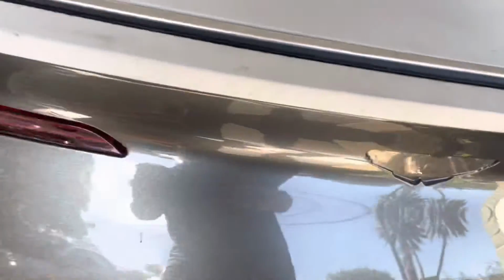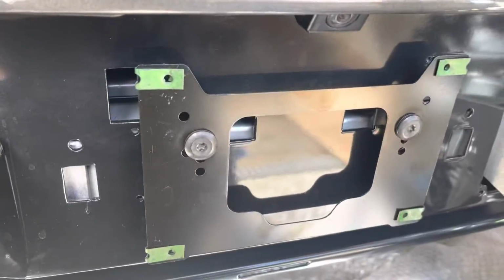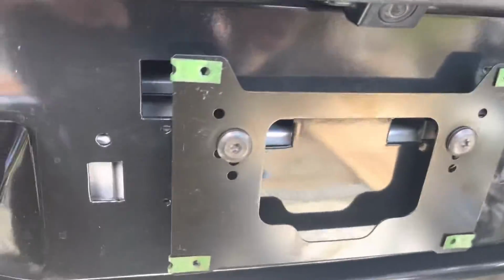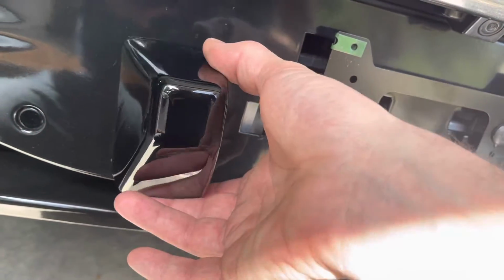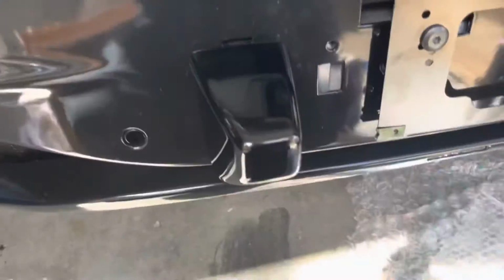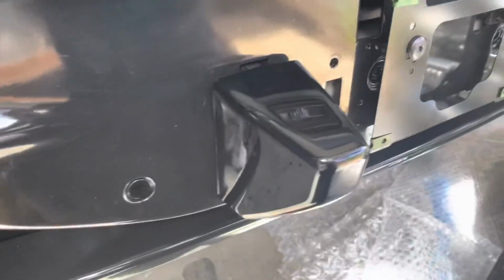A few extra parts. Got my rear license plate holder. I just put it on a standoff, but I don't think that's gonna look good. So I need to figure out what will go on there to properly cover these extra holes and things. I'm not sure what will cover those, but I'll get those figured out at some point. And then I've got these extra bumper covers, which will need to be attached. I'll have to pull the bumper back off to attach those properly.